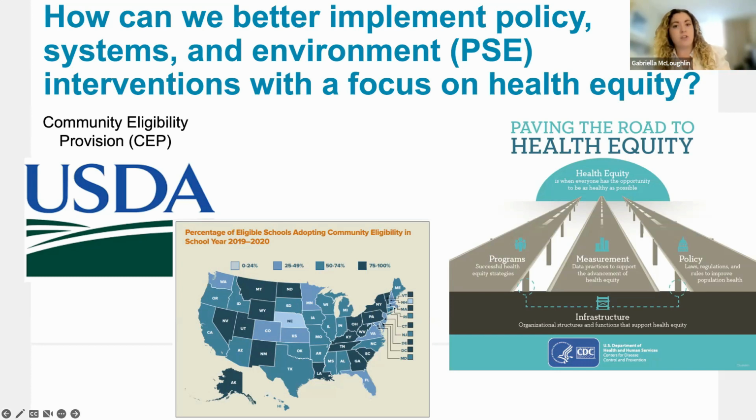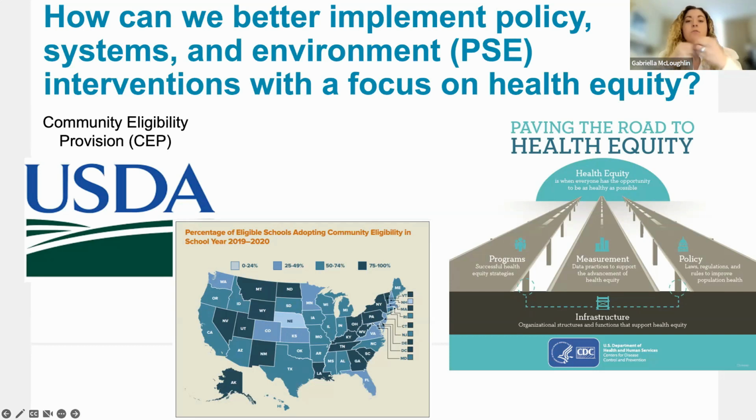But we also have nuanced problems of stigma, discrimination, lack of access, cultural dissonance, and other issues that we know through the literature as well. So one of the problems that we're facing with a policy like CEP, which is basically universal school meals in another dialect, is that we have several implementation gaps. One of those is participation on the student level in school meals. Many students still do not know that they are able to receive these free school meals.